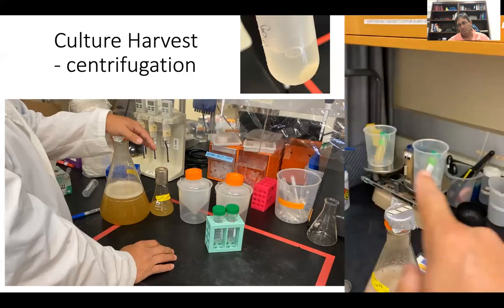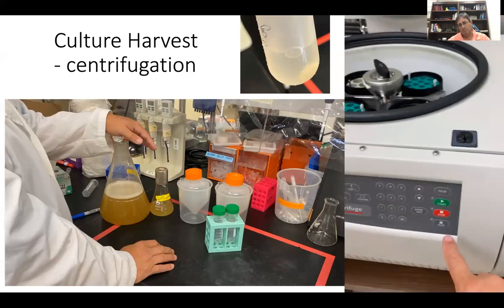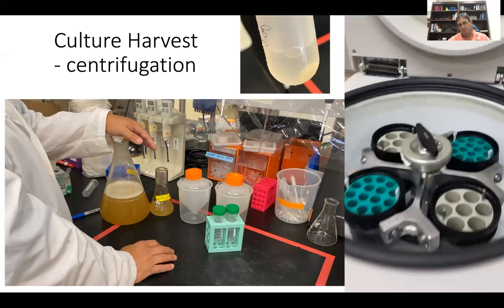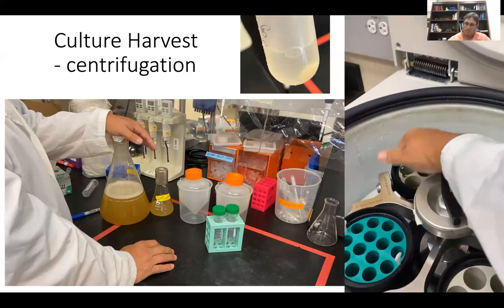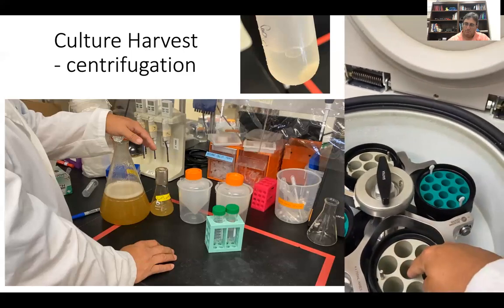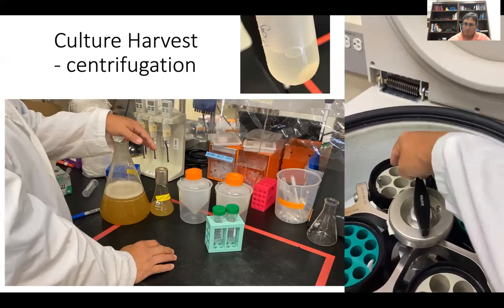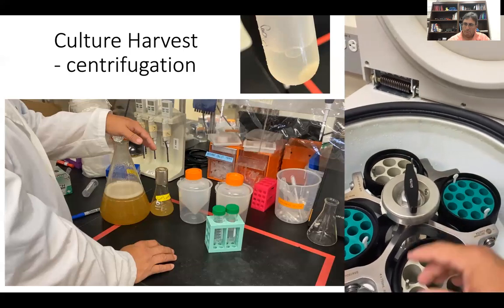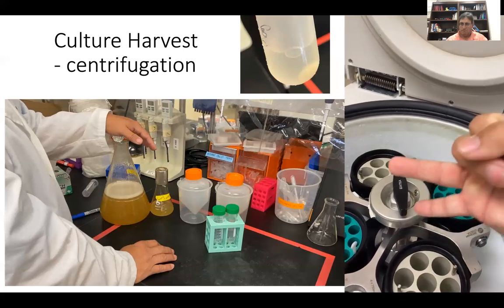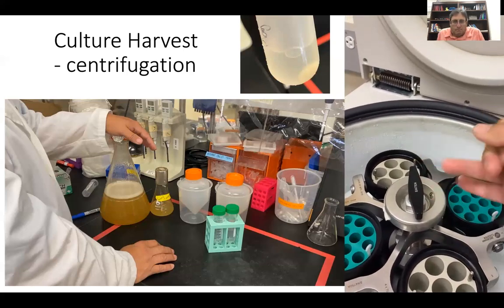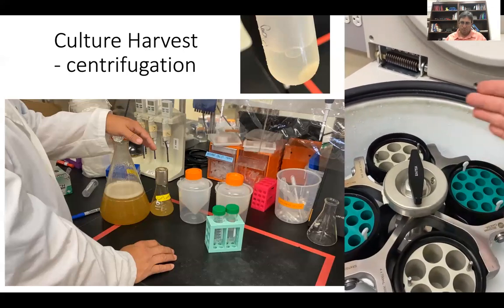Now, for these tubes, we can use a simple tabletop centrifuge like this. All right, door, stop, pause, all that good stuff. When you want to centrifuge, you want to make sure that you have equal mass across from the center. So one goes here, one goes here. If you have multiple tubes, you have to make sure they're balanced across from them. So if you have 2 tubes, or 4 tubes, they could be 2 tubes of one weight or one mass and 2 other tubes of a different mass. And as long as they're balanced across from each other, not this half versus this half, then you're good to go.